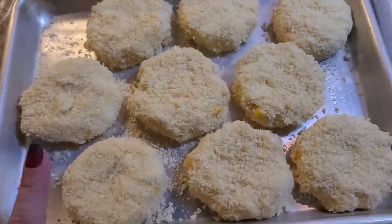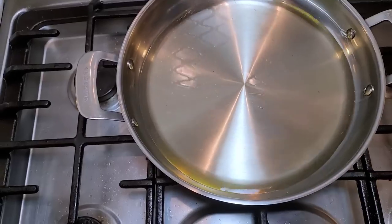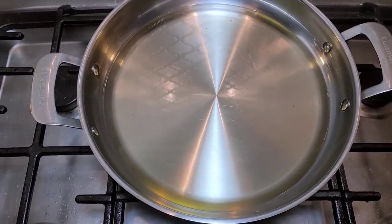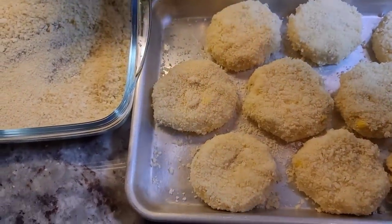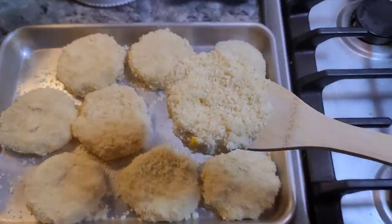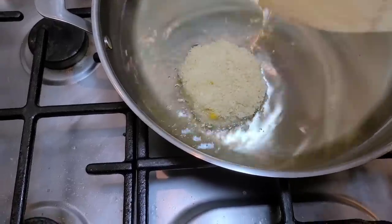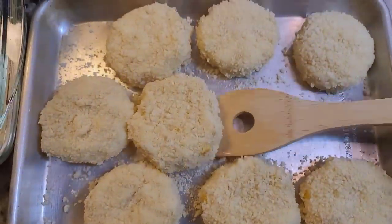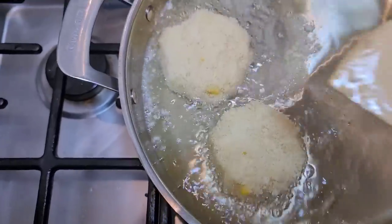Okay, so these are gonna hang out. I'm gonna add some, this is just vegetable oil. And then I'm gonna let that preheat and then I'll start cooking these. Okay, so what I'm going to do first is carefully put one in, my oil, I think it should be, yes, there we go. So I'm kind of doing, it's not a deep fry. I guess this would be considered a shallow fry.